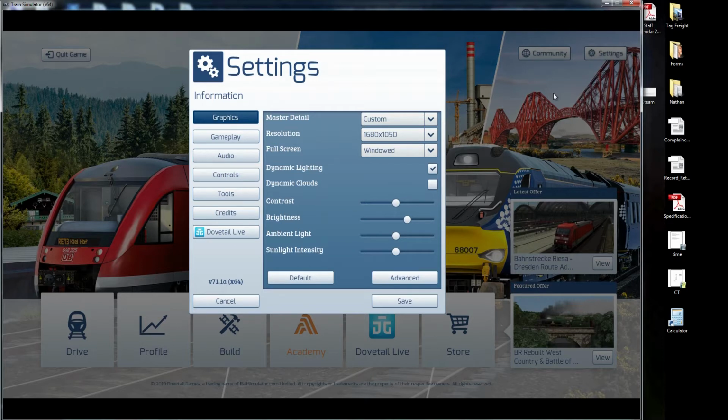The more things in the simulation, let's say you've got a fairly decent sized yard and you've got lots of train cars sitting around, and you've got lots of trains meeting and passing, and you've got trees and bushes and buildings and tracks and lighting and sounds and weather effects. All of these things have to be compensated for by the processor to make it all happen. And when you get all these things going on, you can get some pretty low frame rates. And you may have already experienced this in your gaming through this simulation.